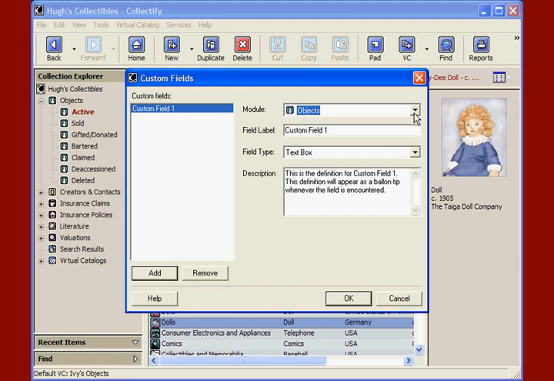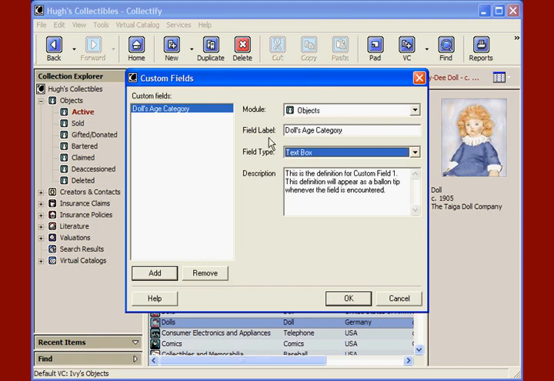We'll keep the Objects module and move to the Field Label box to type in a more descriptive field name: Dolls, Age, Category. Notice that the field name in the Custom Fields box on the left also changes to reflect the new name.